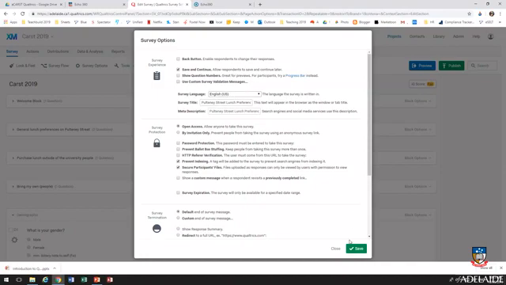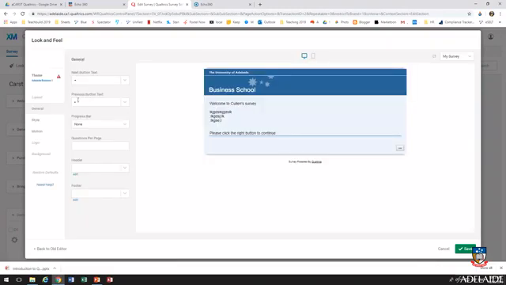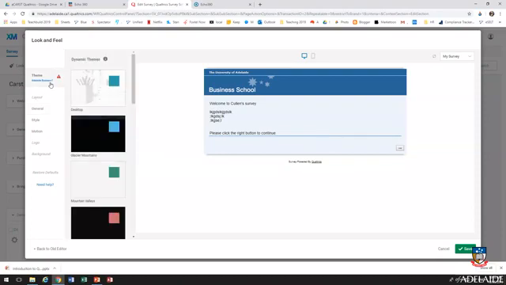So survey options is a pot of gold, and while I'm at it, the look and feel option is a really important thing as well, especially if you've got students or even for yourself. This is your default skin. So we generally come out with a skin that looks like this, and with very few exceptions, I get my students to change the theme.